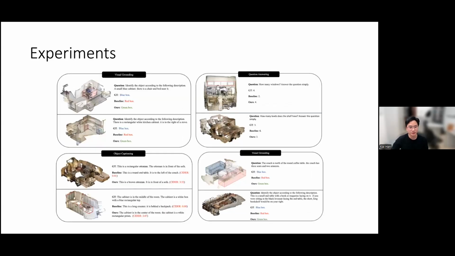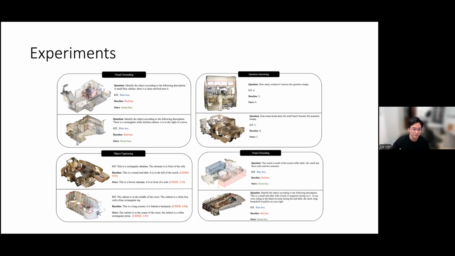All right. And here are some qualitative experiments. We ask a question and we provide some 3D input, and then we try to get the answer. No surprise, our method actually can get better performance than the baseline model. Baseline model means the model without adding our improvement with the two techniques.